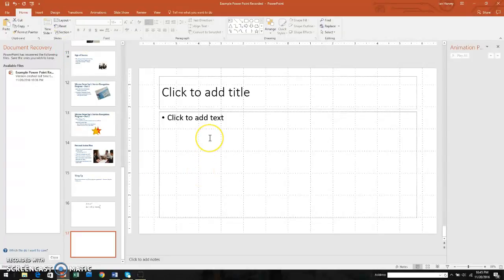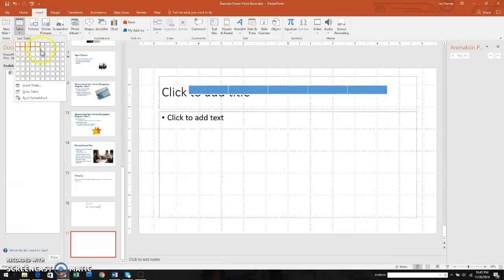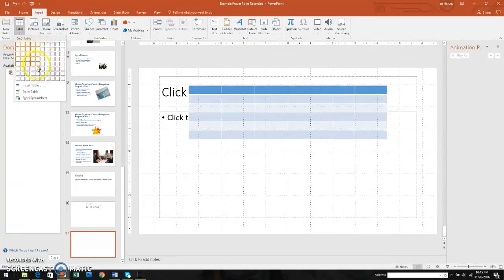And I want to insert a table, so I go to the insert tab. And on your left side above tables, there's the option. I click the down arrow. And now I can insert a table by dragging across within here. I'm not really clicking anything, I'm just moving my mouse in here. And I can see that this is 5 by 6. I had a 6 by 6 a second ago. There's 6 by 6. Anyway, I can change this however I want it to be.